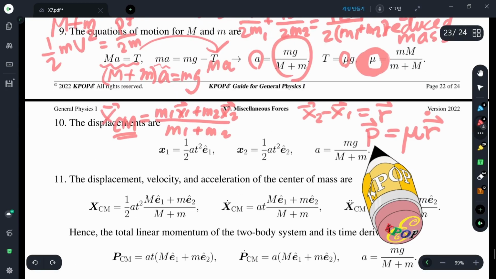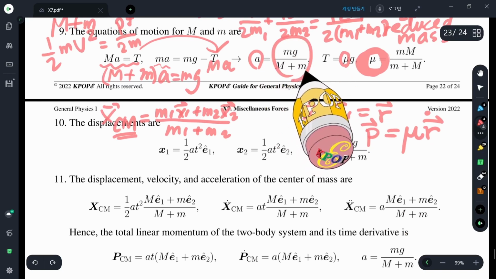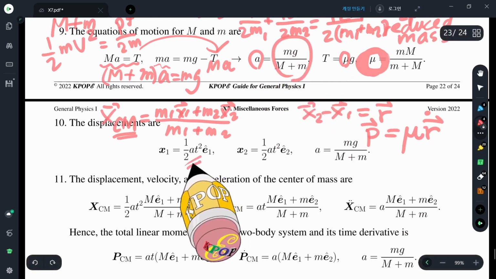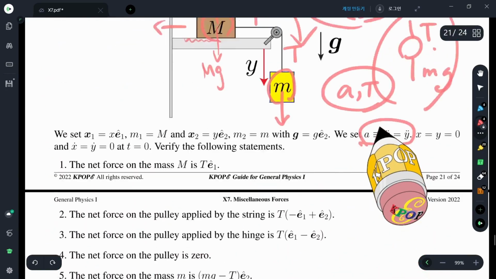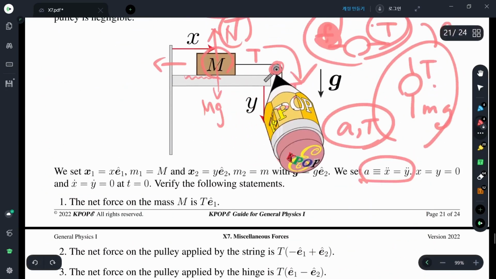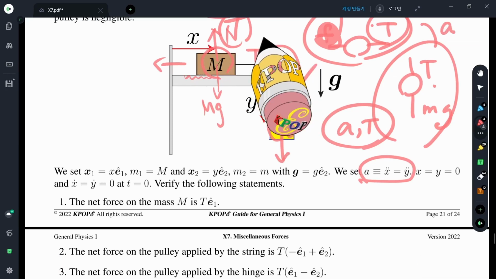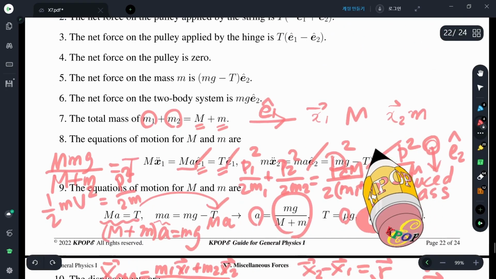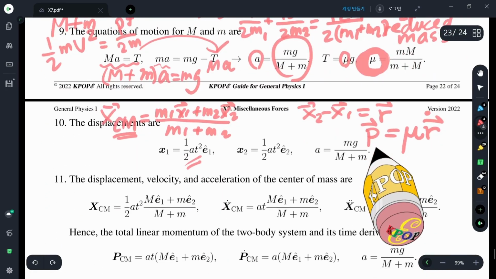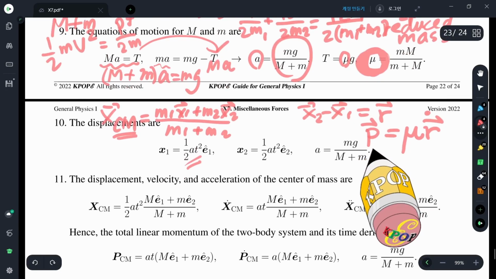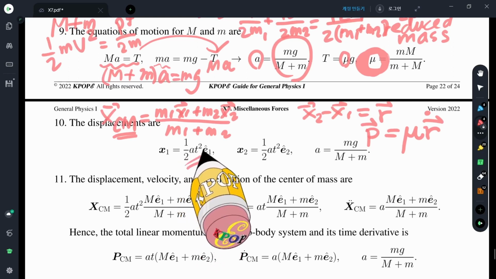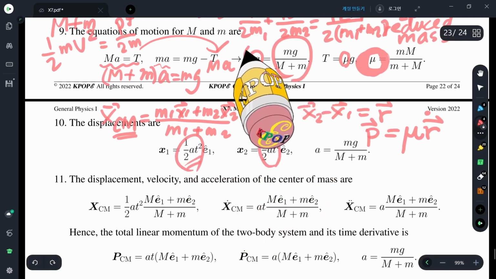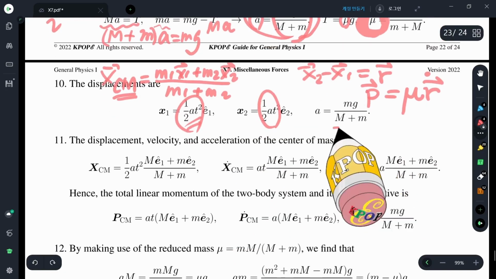Okay, because acceleration is given in here, we can compute the displacement. Sure, at some point it will hit the pulley, but until the time before it reaches the pulley, they are making a uniform acceleration. And let us consider the case that their initial velocity and initial position are 0. Then 1/2 a t squared, and a is given in here.